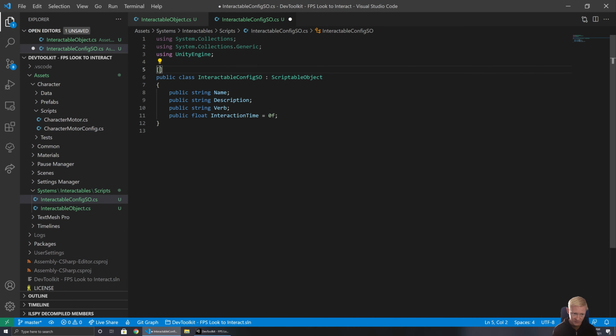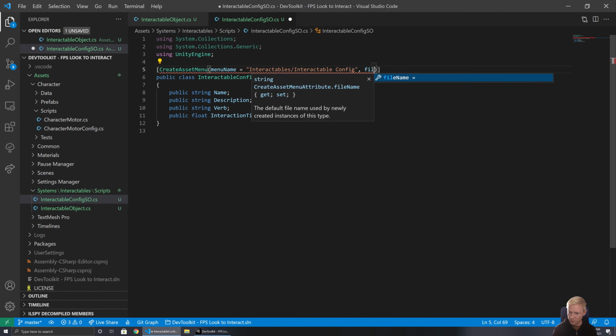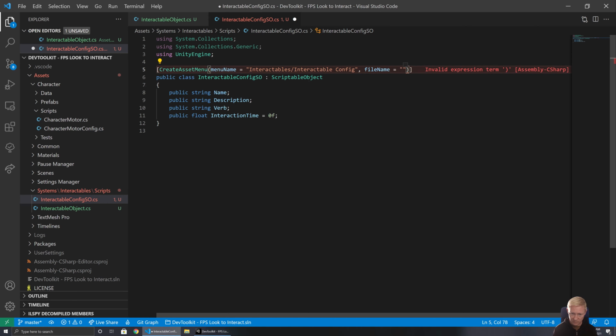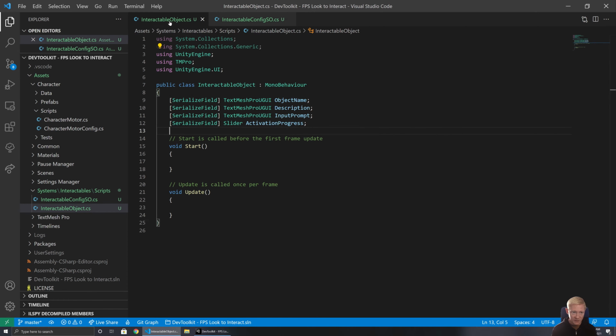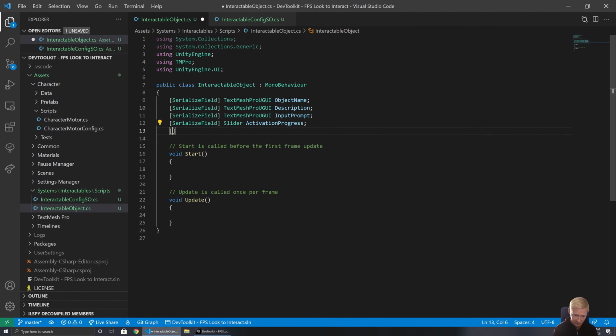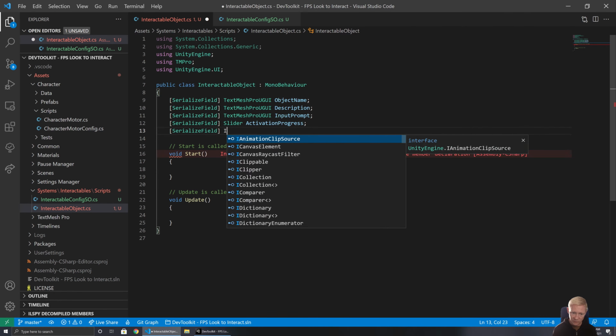So with this, create asset menu. So our menu name, it's going to be interactables, interactable config. And we'll also control the file name as well. Interactable config. Because that means our interactable object here, we can just link it up to that config.